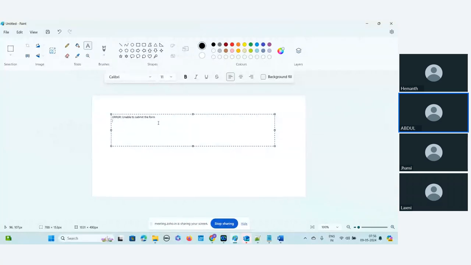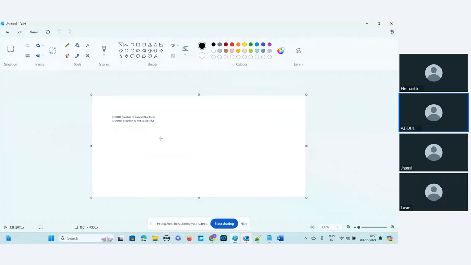Sometimes I don't know what error messages they have given. There is one more error, creation is not successful, and these errors we don't know. What we will do is run that punct. Whenever a new error comes, those punct will start from then and there itself.